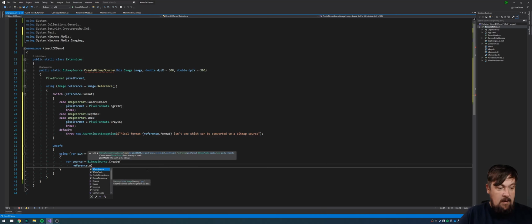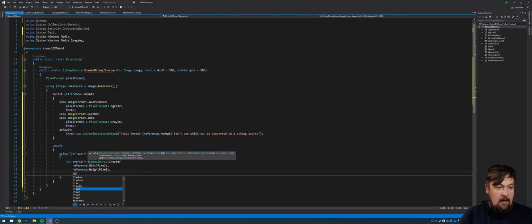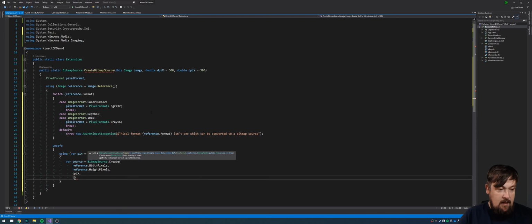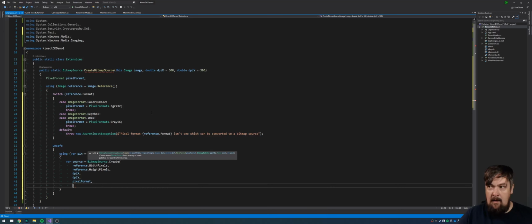So the width in pixels, the height in pixels, the DPI, which is what we passed in our method as a parameter, DPI-X, DPI-Y, the pixel format, which we determined from our switch statement, the palette. I did try messing around with the palette, but I didn't fully understand it. So null seems to work fine.